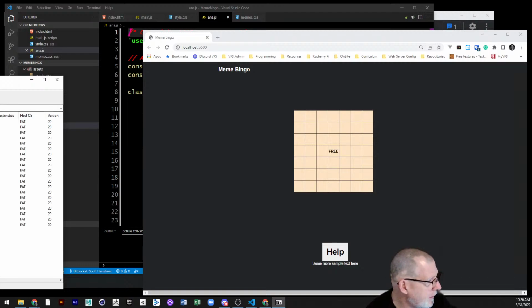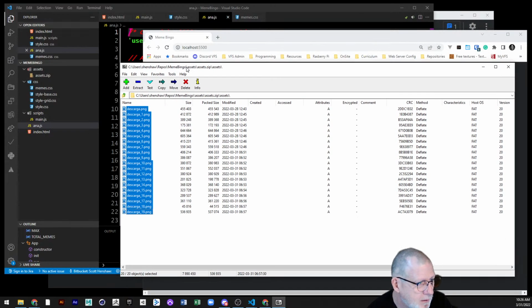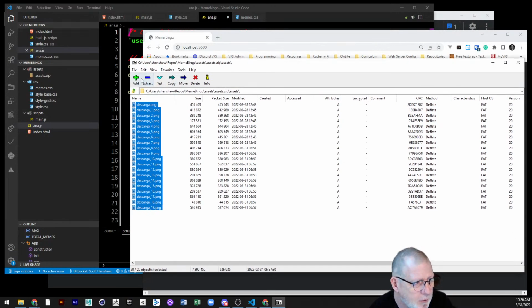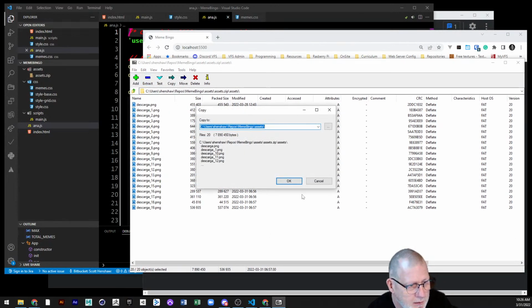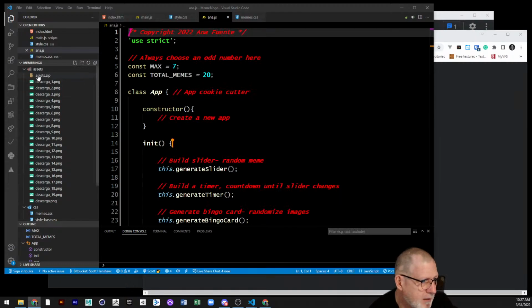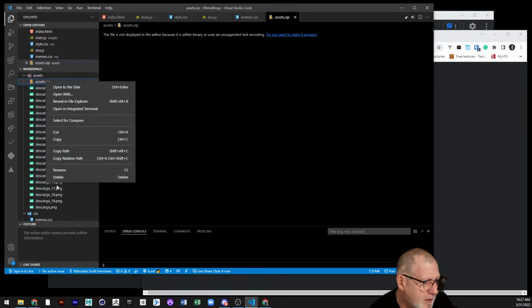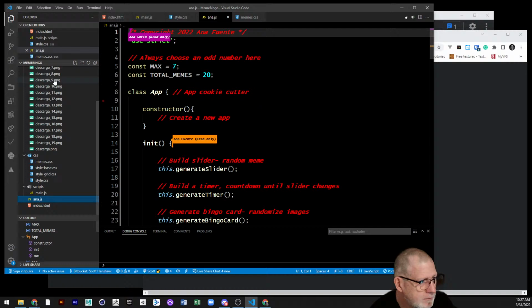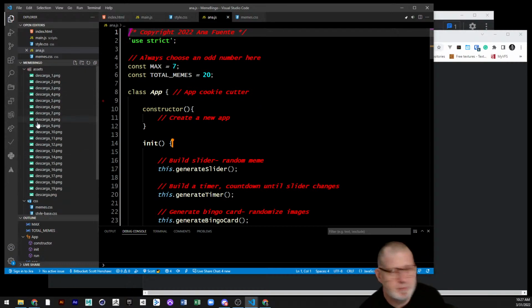I can take all of this. Go extract. Okay. Ta-da! Close that. Take the zip file, delete it because we don't need it. And now we got a whole bunch of images.